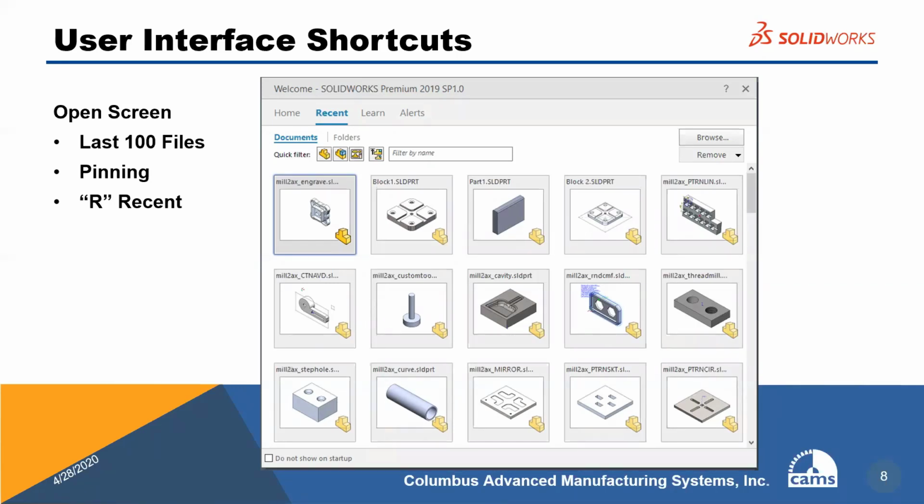Right underneath that line, there are 4 little tabs. It says Home, Recent, Learn, and Alerts. The Home one is the one that you're most familiar with. That's what comes up anytime you light up SolidWorks or hit that little house on a prairie icon in the toolbar. We'll talk about Recent in more detail in a second.